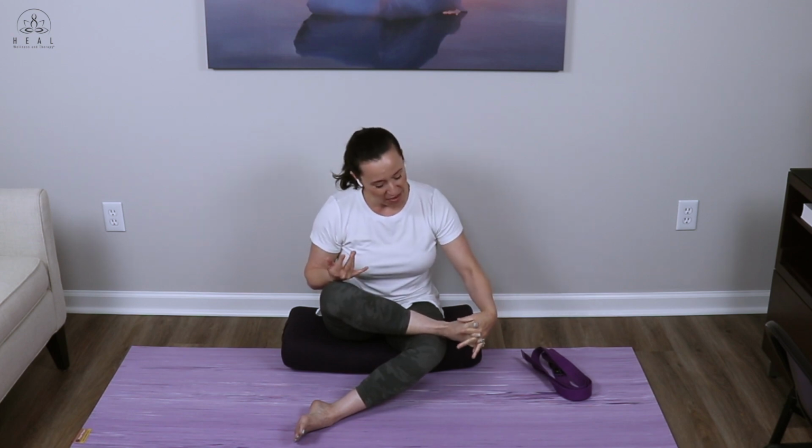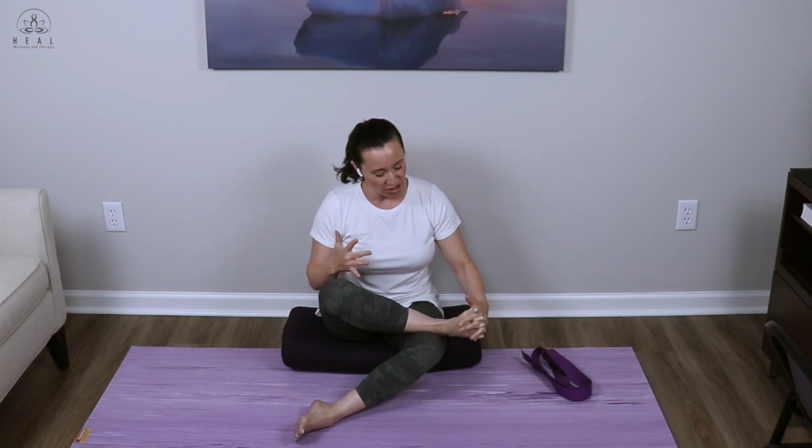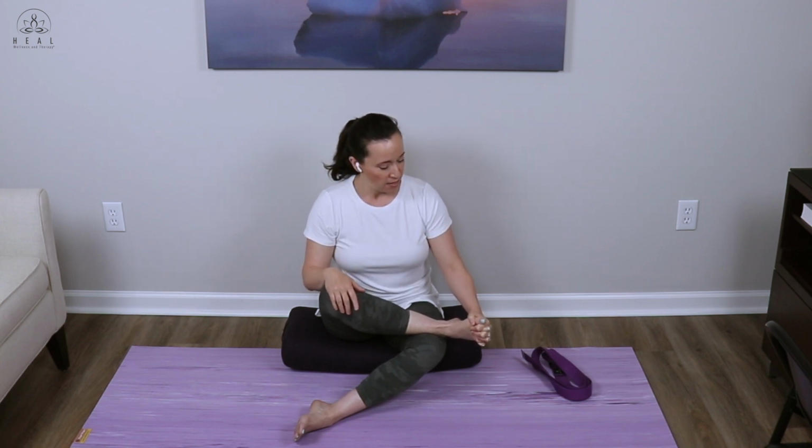So what I want you to do is get those fingers as deeply into those toes as possible, and then hold them there. Allow yourself to give a little bit of a squeeze of your hand. As you give a bit of a squeeze of that hand, all of those bones of your forefoot start to spread out. So you get nice, good spread of those metatarsals. Now just gently hold this position.